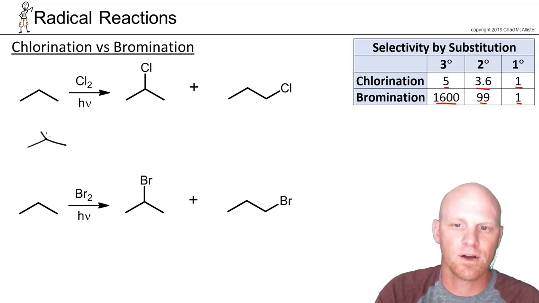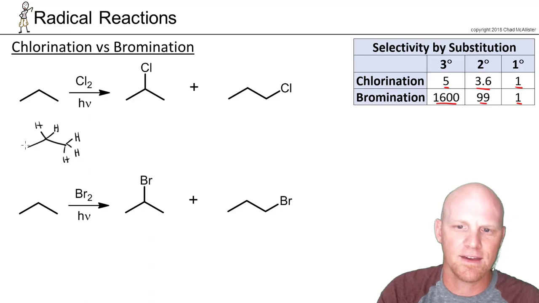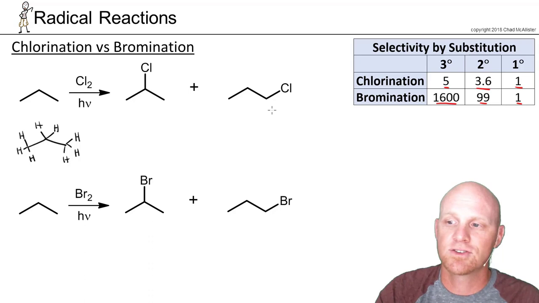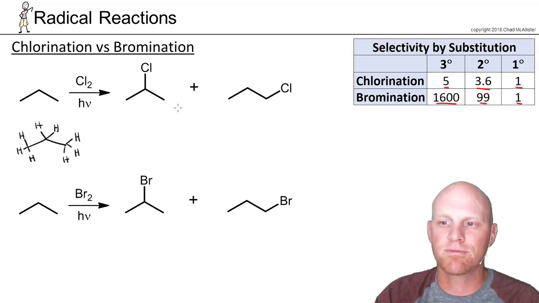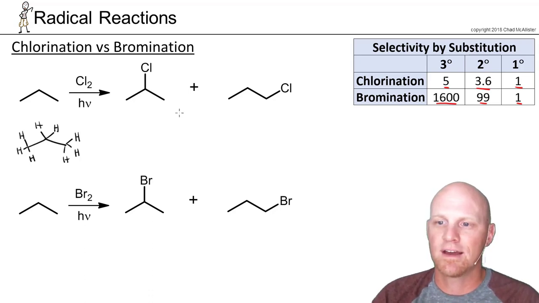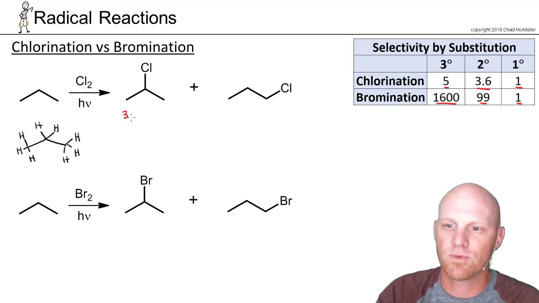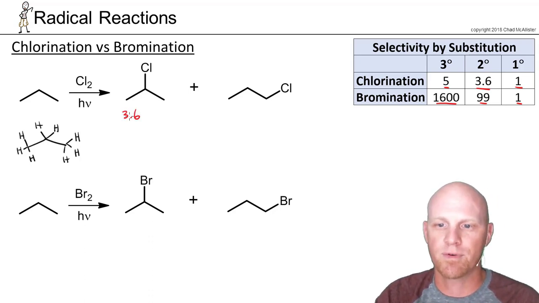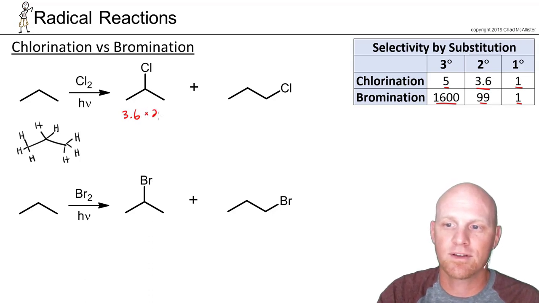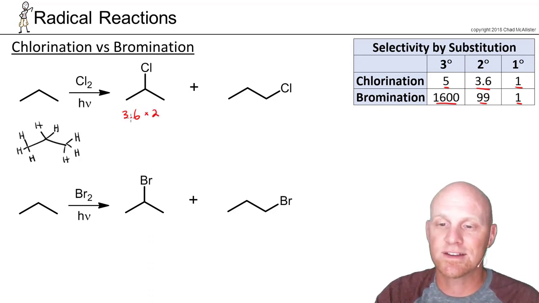Looking at free radical chlorination, we've got two hydrogens on the secondary carbon. The two primary carbons are equivalent, and they each have three hydrogens, so replacing any one of those six hydrogens would lead to the primary substitution product. To figure out the ratio we're going to get, it's a combination of the two factors. Replacing a secondary hydrogen has a selectivity ratio of 3.6 to 1 over primary, and since there are two hydrogens that could be replaced, that's times 2 — selectivity times the number of chances to lead to that product.